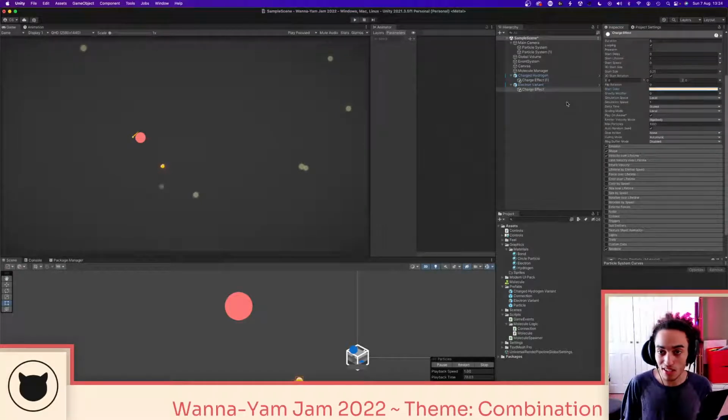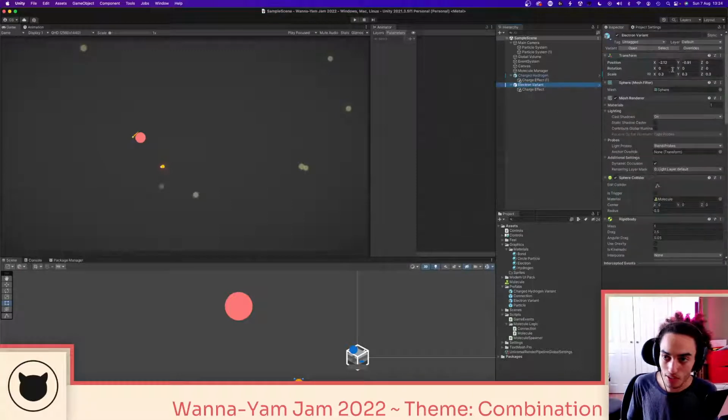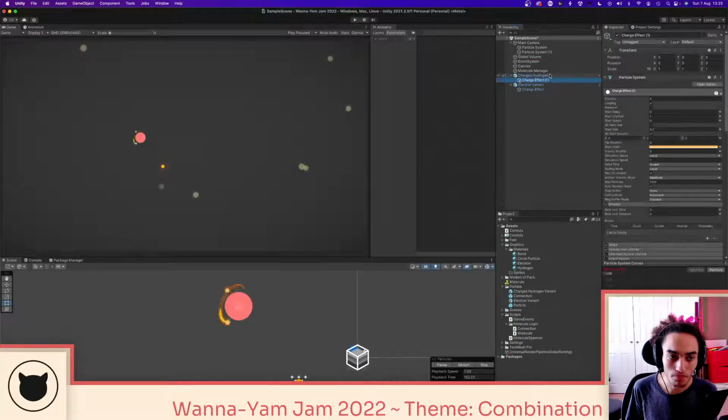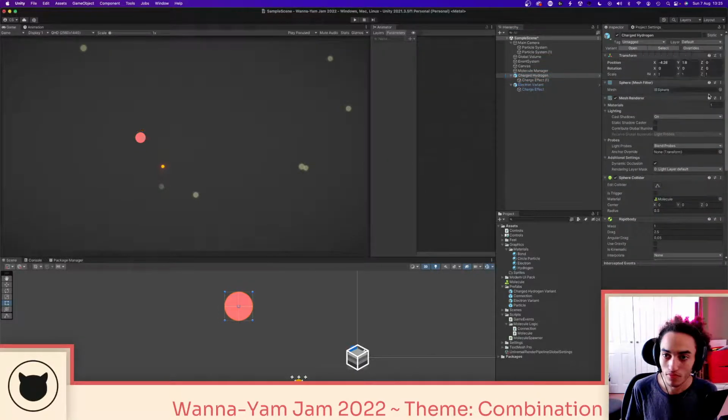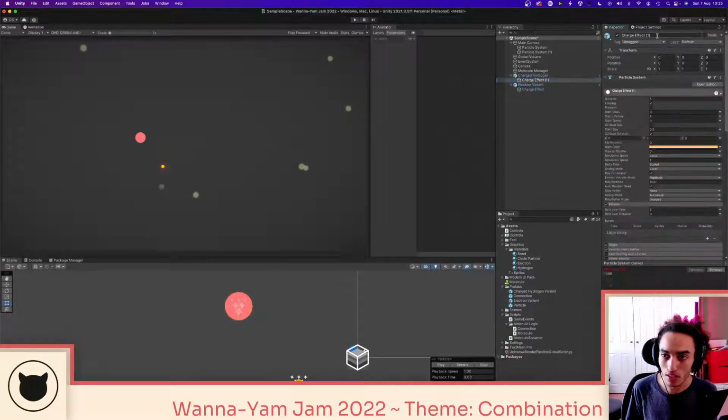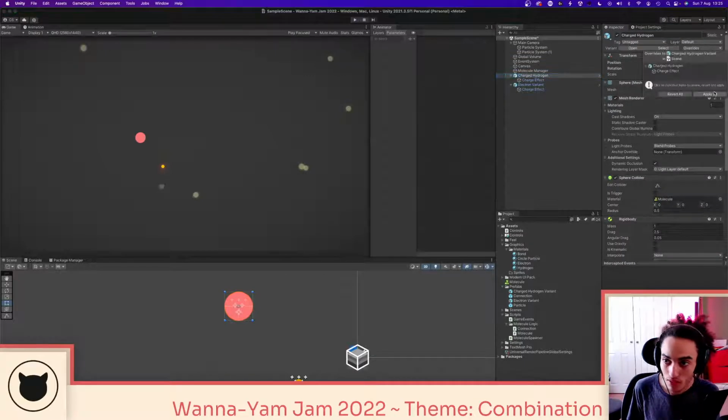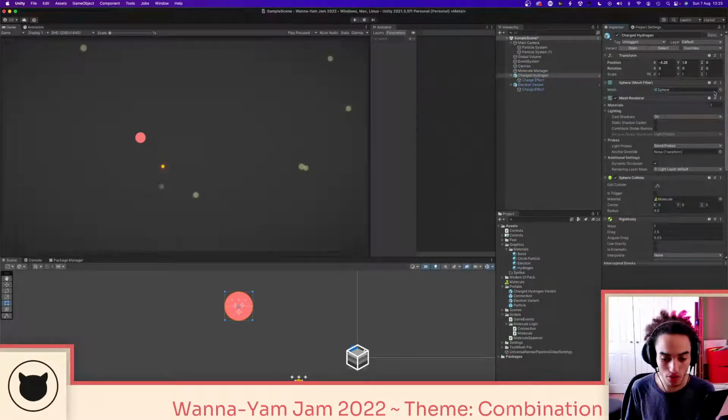Cool. Oh yeah, because that is an interesting fact actually. The Unity particle system, unless I've been misinformed, I'm pretty sure runs on the CPU rather than the GPU, which is kind of weird. But the Visual Effect Graph runs on the GPU, which is why you can do bigger things, more particles, more performance. Cool.